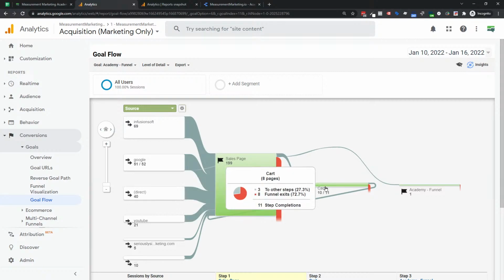Like that sort of stuff happens. So we see this little loopback. Well, we saw when those numbers were really high, we said, you know what I bet's happening? They probably have a question. The sales page is creating a question instead of answering them. It's creating a question. They think the cart page will have the answer. And then they're probably going back to the sales page, maybe to investigate.